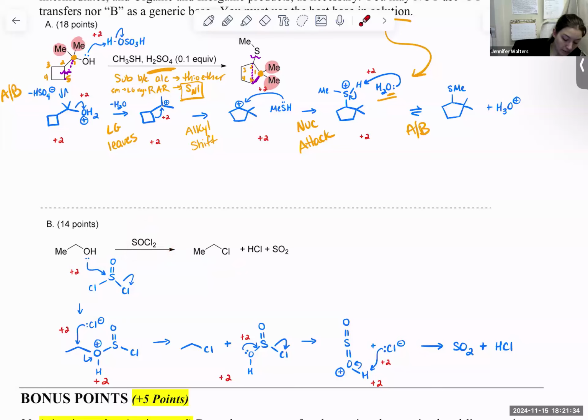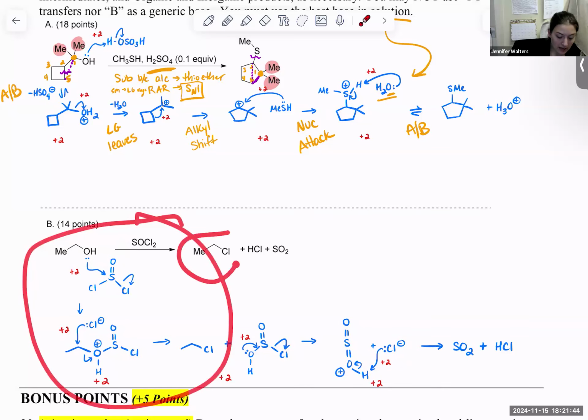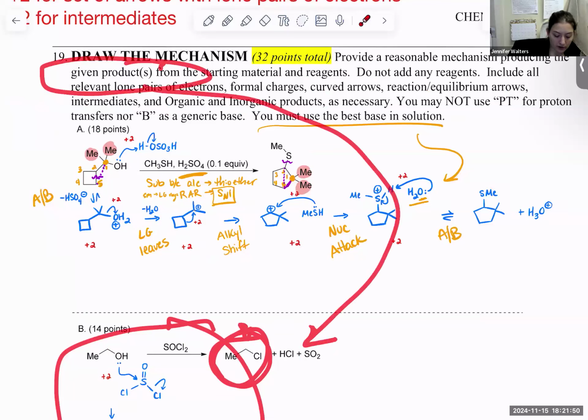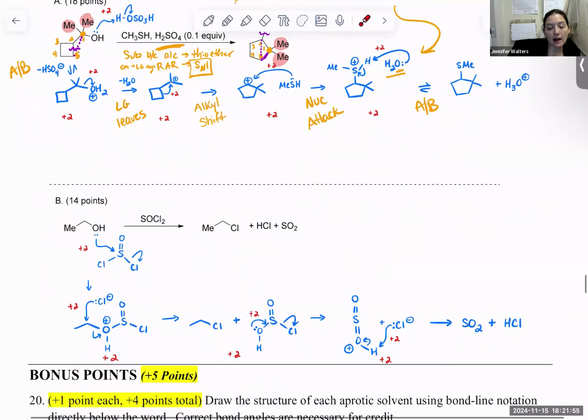Okay. So when we think about our mechanism, most people were okay getting to the chloride, that you were okay making this first product. But I told you you had to do all given products. You had to figure out how to make these byproducts. The reason that I wanted you to show me how to make them was because remember I said that this was the powerful part of why this reaction is happening. The driving force is that I am making gases. I'm making that byproduct. That is the driving force. That's what's actually happening. So that's why I wanted you to be able to draw that mechanism.